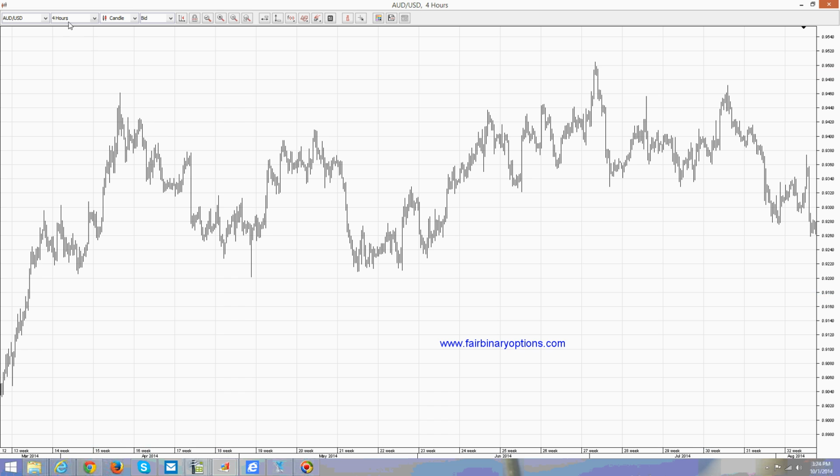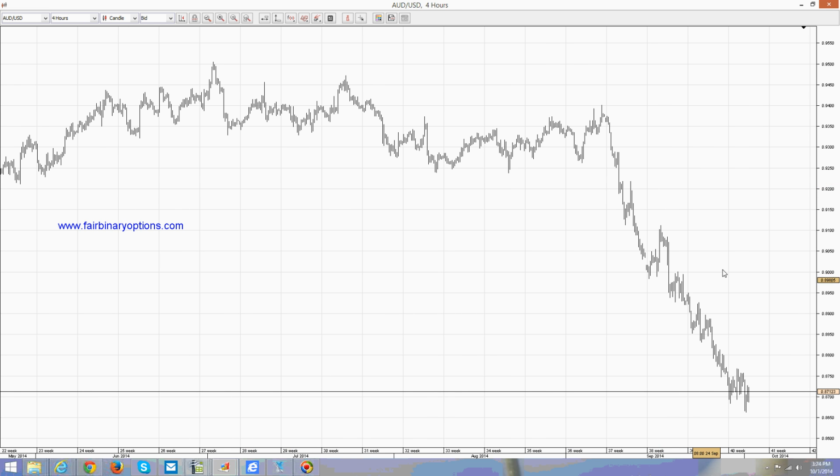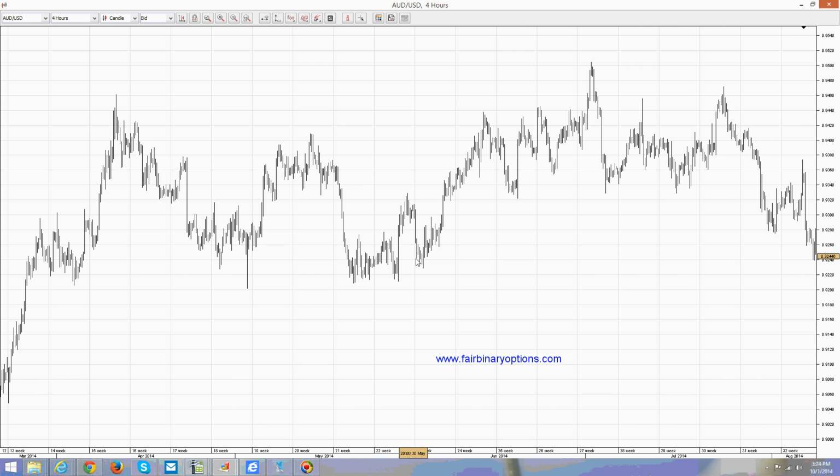This is the Australian dollar US dollar 4-hour chart. As you can see, it is quite recent, in the sense that the example I want to show you happened here on this 4-hour chart. But on the first part, as our project has two parts, as you very well know, I would like to show you the notion of an apex, how to treat a contracting triangle, and what to expect moving forward.